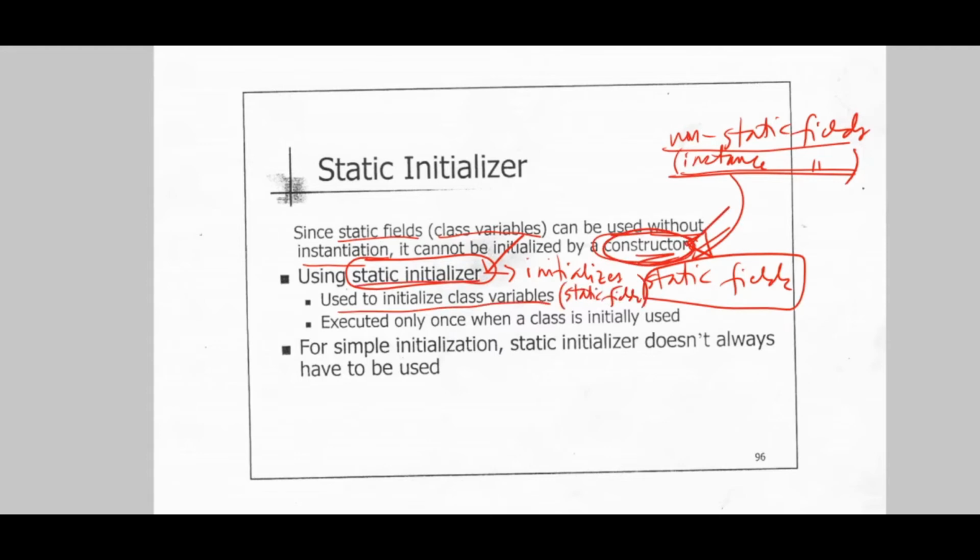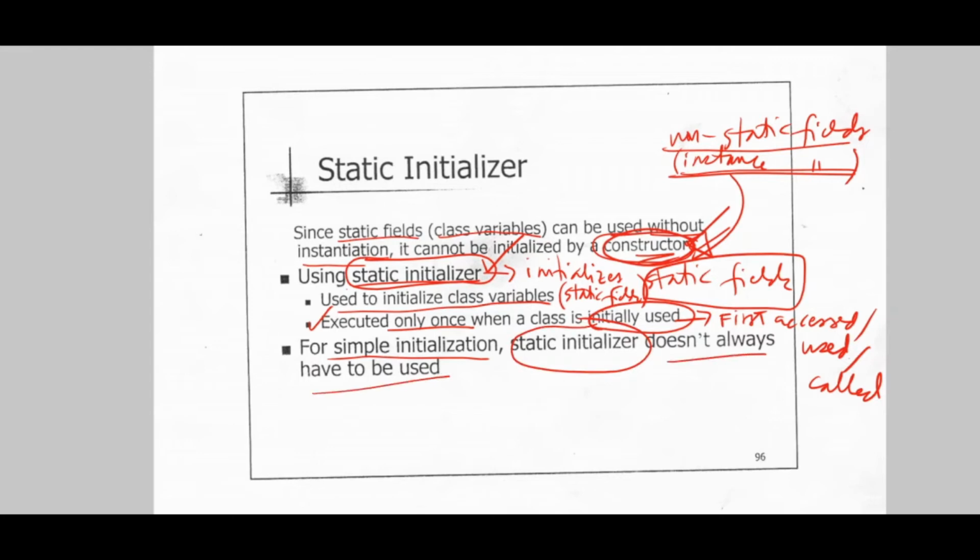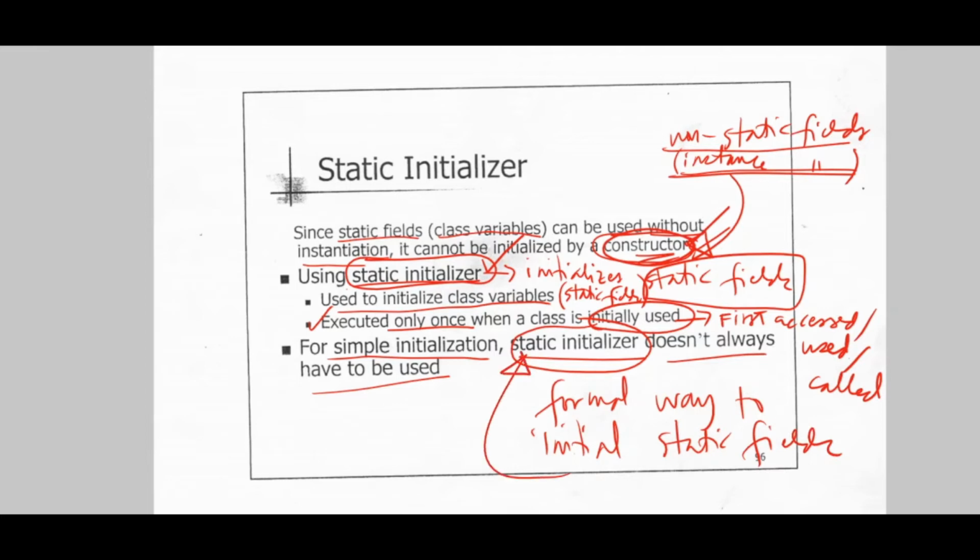And it is executed only once, when the class is first accessed or used. For simple initialization, the static initializer does not always have to be used. So you may not use a static initializer to initialize static fields, although the formal way to initialize static fields is by using a static initializer.